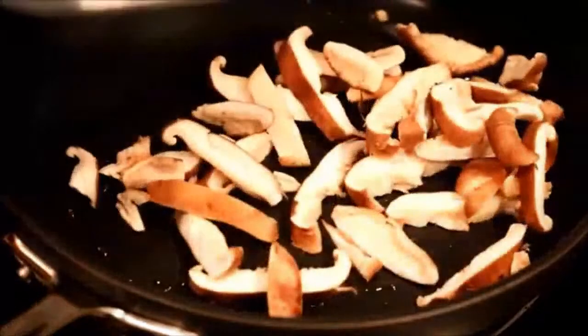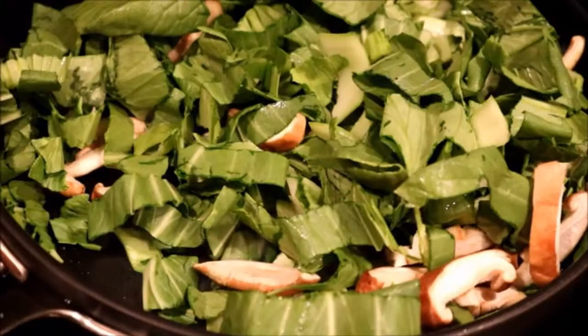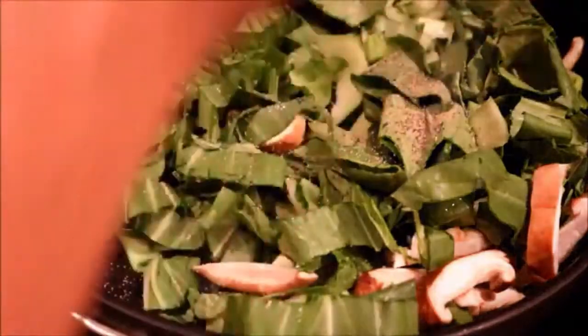Okay, so this is the pan that I'm going to use for the veggies. Put the mushrooms in there. And guys, this is a new skillet I have, and I like that I'm able to cook a bigger portion. The sides are wide. Next time I get another one, which will be very soon, I'm going to get one with the sides a little bigger. Okay, so I'm going to put about a quarter teaspoon of salt in there, and then a pinch of pepper. Now, my pinch may be a little bit bigger than your pinch, but do it to your taste.